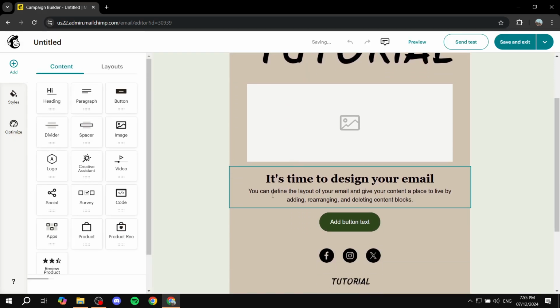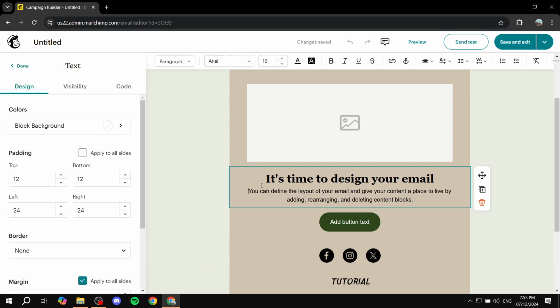Okay, great. So here we will need to insert the merge tag in order to add the names automatically. To do so, we can start with any body of text and type in something like hello, comma, and then we can add the name right away. In this case, what we need to do is either enter the merge tag manually, like so. It was FNAME, like so. And this is now pretty much set. Now it should take the first name of the contacts that you send it to, and we're pretty much good to go.